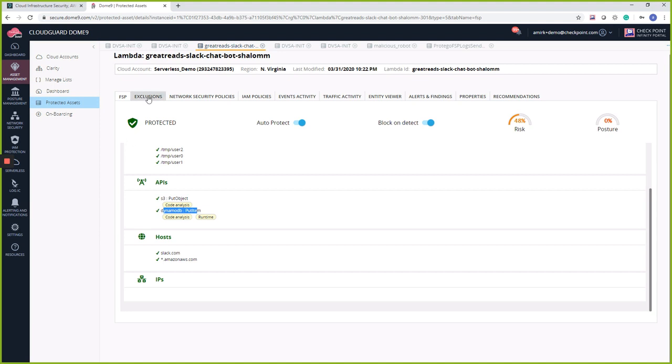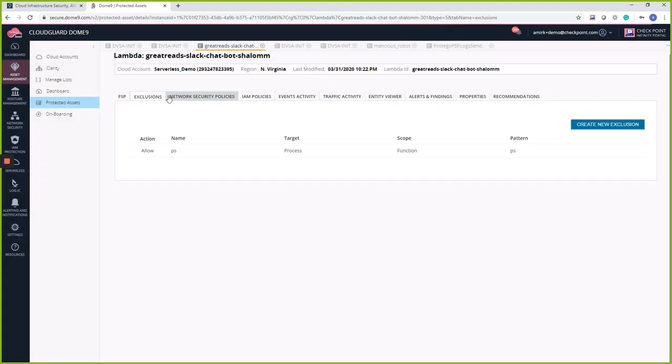In some cases, there are behaviors that we didn't learn, that we made a mistake, that the algorithm is imperfect, and we allow users to add exclusions.